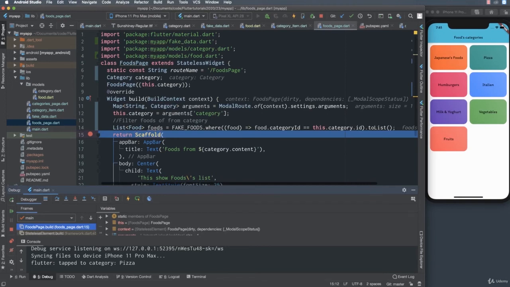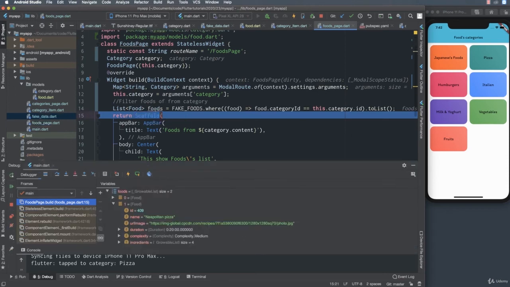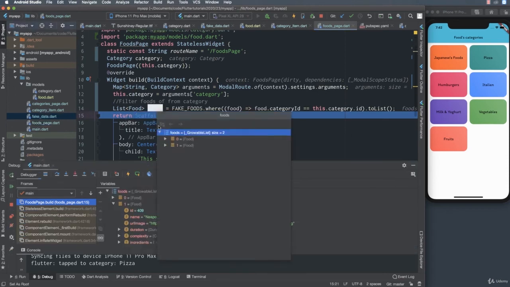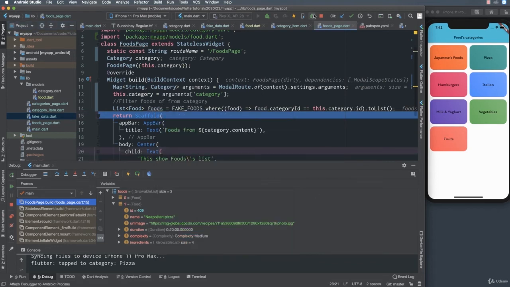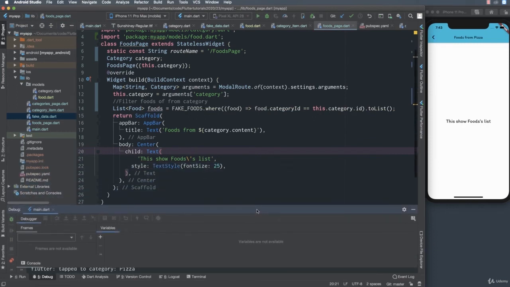So here we restart your application, debug your program, and move your mouse here to see the detail object. So for example, we see food. Yes, this is my food list. Click your mouse and see the detail. So we have pizza, Tona, and Napoleon pizza. Yes, we have two types with category ID 2.